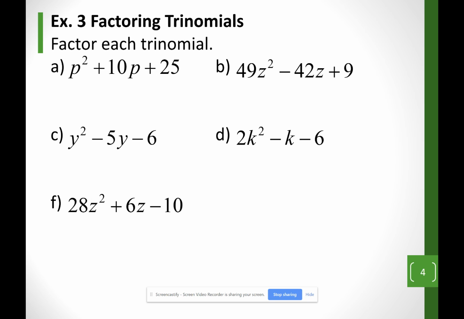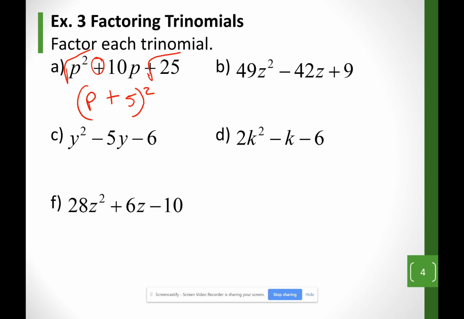What if I have a perfect square? Perfect square means I'm going to have the same root, or the same factor, twice. The way we're going to check that is get the square root of the first term. That gives me a p. Get the square root of the last term. The square root of 25 gives me 5. If multiplied, those two give you half of the middle term, so 5 times p is half of 10p, you do have a perfect square. Respect the sign from the middle, so I'm going to put a plus in between, and I'm going to say my factor is p plus 5 twice.